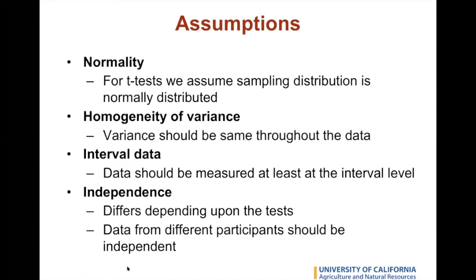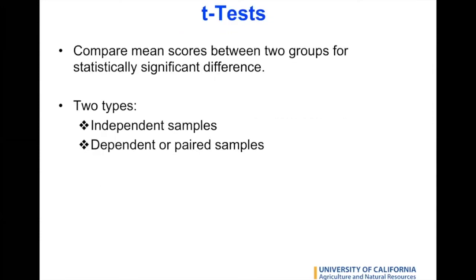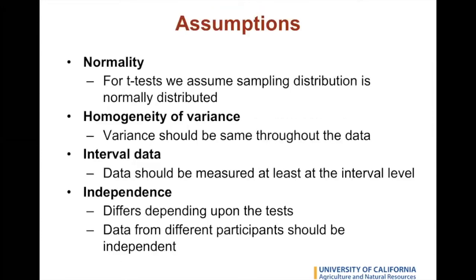When we are collecting data using surveys from individuals, we assume that one person's way of responding to the attitude or behavior questions is not dependent on other surveys' data. That means the way individual participants respond to the survey is independent of the other responses. And the independence depends on the types of tests that we are doing.